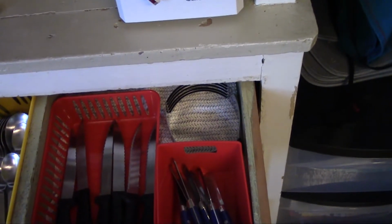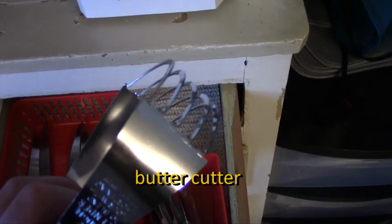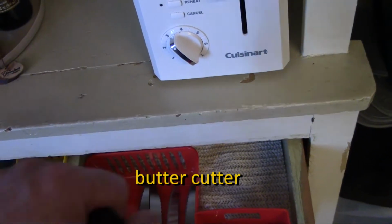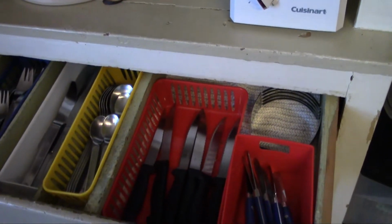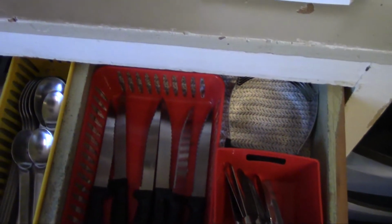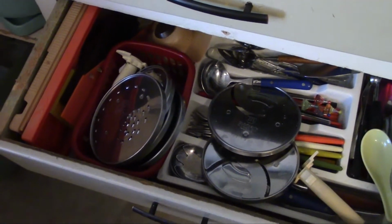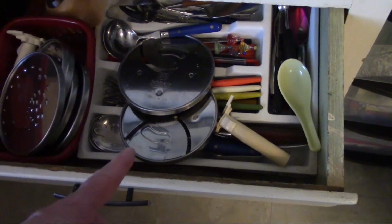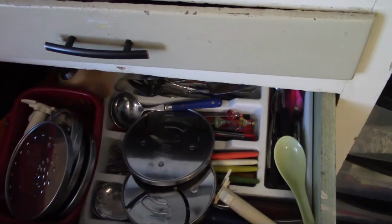I do keep this guy, I forget what it's called, the butter sifter unit that you put butter in on your flour, and then you use this to break the butter up into the flour. I put it here for the simple reason that it's just a good spot for it. This drawer is where I keep the mandolins, the grater discs, slicing discs for the food processor. And if you're wondering why there's a couple of extras, it's because I had to buy a new food processor last year, and it came with the discs, and I already had a good set.